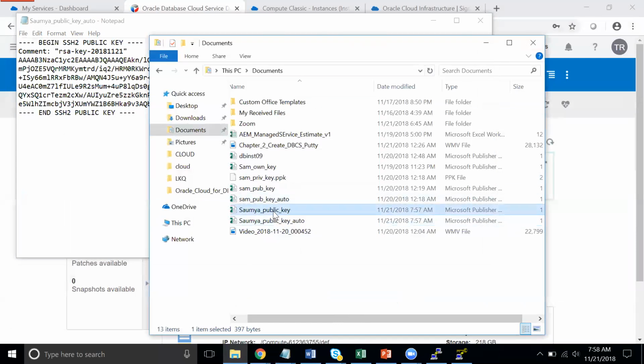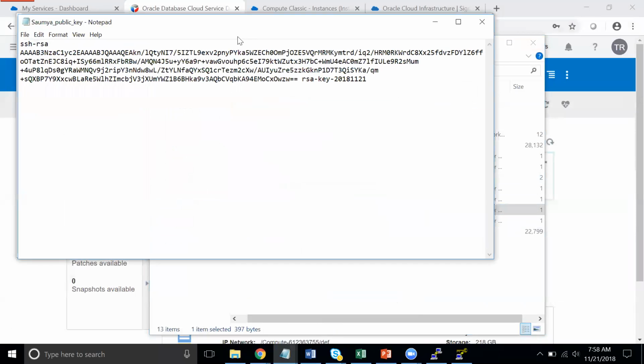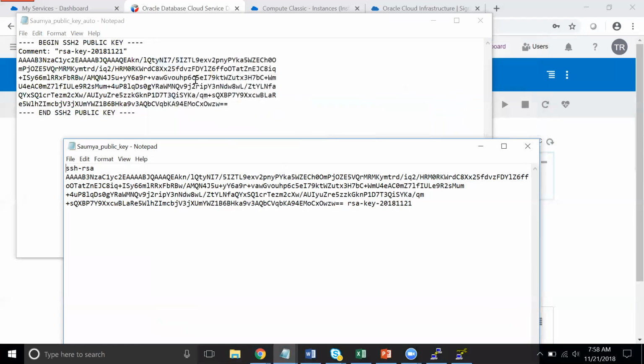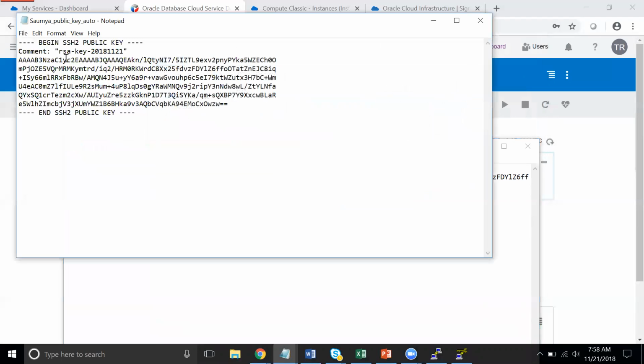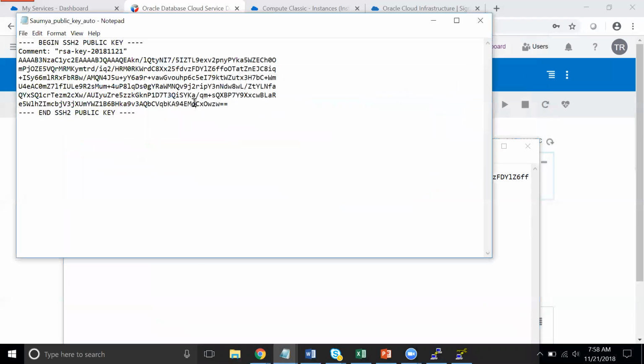This is the public key which I have generated. You see there is a small difference between the auto-generated file and the file which I copied and pasted. Sometimes some servers don't accept this format, with this comment and all these things; some people don't accept it.